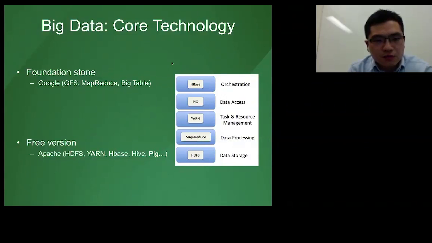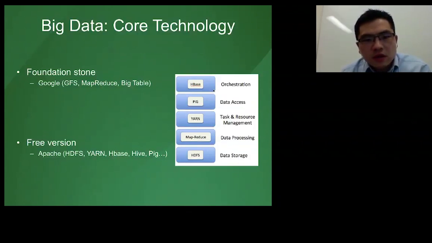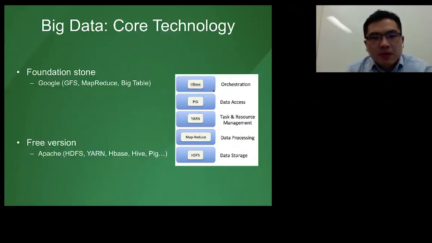That is the Hadoop technology, including HDFS, Yarn, HBase, Hive, Pig, lots of them. In the picture, we can see that HDFS is for data storage, MapReduce for data processing, Yarn for task and resource management, Pig for data access, and HBase for orchestration.